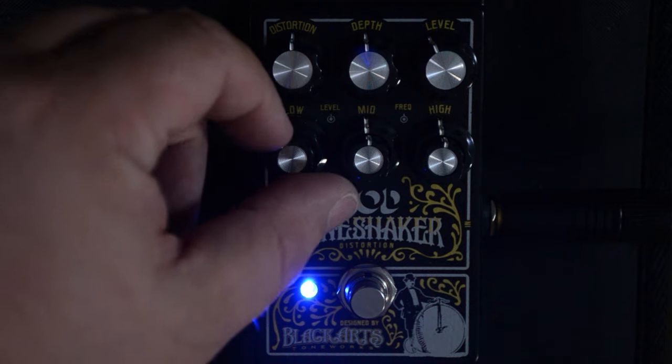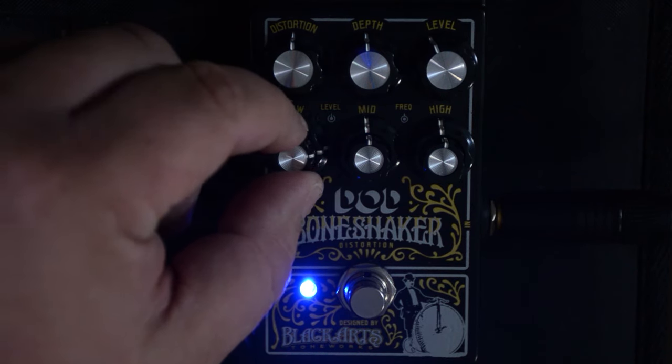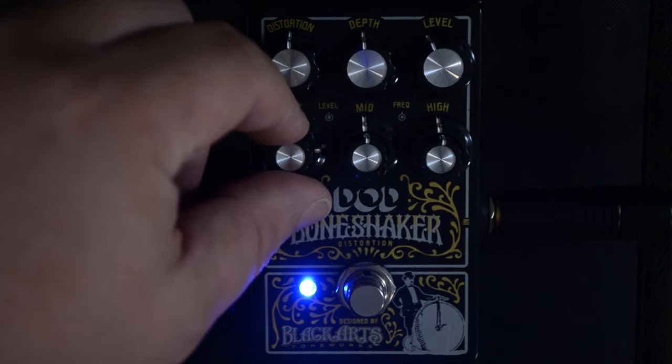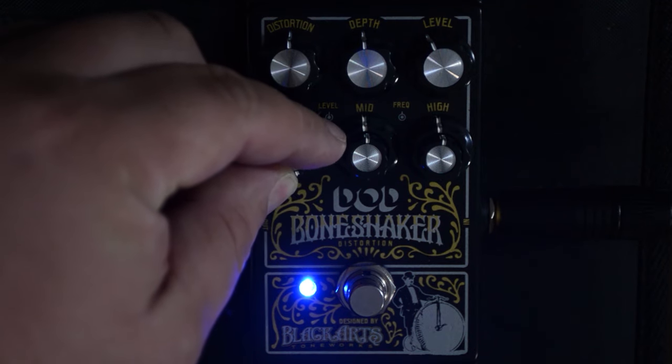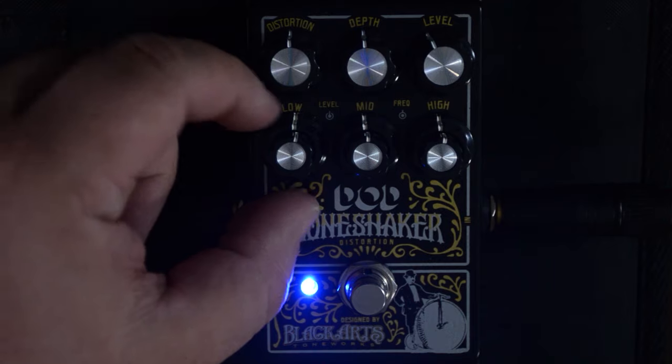I can take a frequency and find it in the low range. Let's start with low — I'm going to boost the frequency first. You can hear as I sweep that I'm changing the frequencies from lower frequencies up towards mid frequencies, but still staying in the low spectrum. It goes from adding a little bit of grit on the bottom end to becoming muddy. Find where you want your tone, then I'm going to dial it in to cut just a little bit of the bottom end on my guitar.